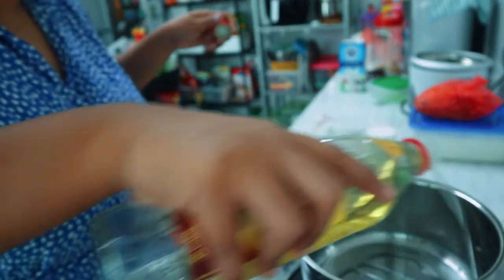Last hack, it's popcorn and I'm not sure, it's either Skittles or M&M, but we have M&M at home and I also got kernels. It's very easy. We're gonna pop this until it becomes popcorn. We're gonna take a little bit and see how does this whole thing turn out. All right. I'm gonna put my oil first.